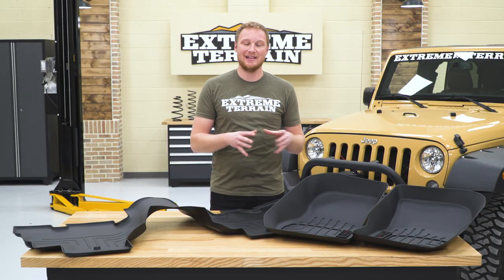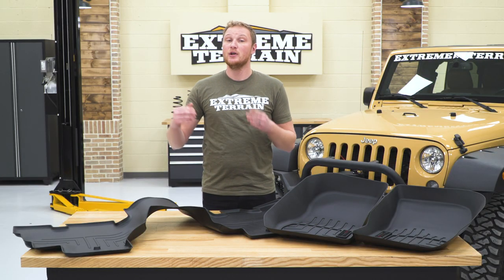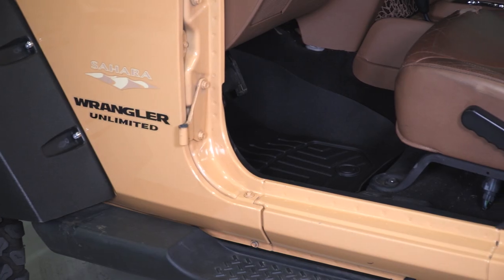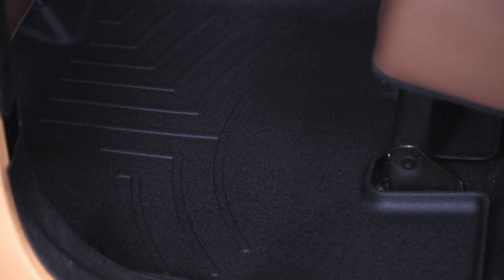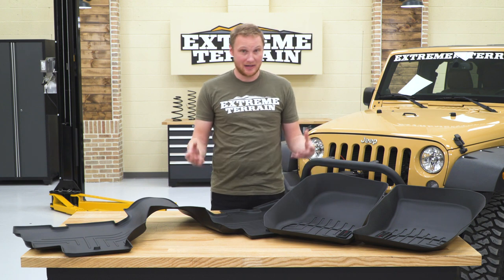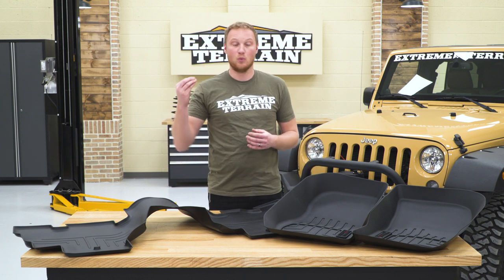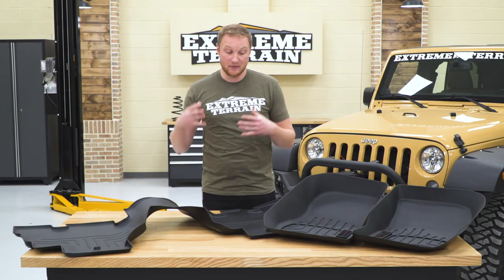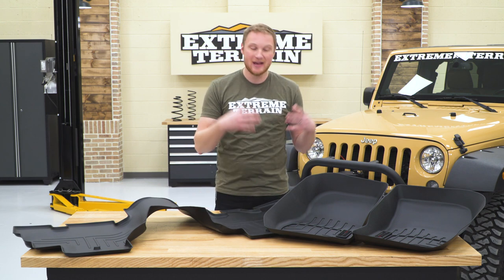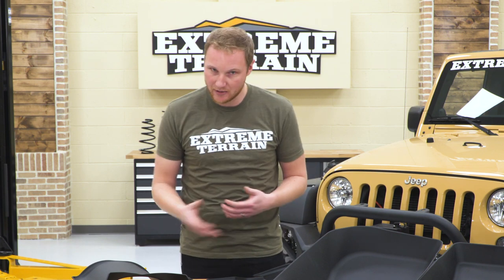Floor mats in general are fairly expensive if you're looking at something that is going to be specifically fit to your vehicle, and that's what these are. You can go down to your local auto parts store and get a universal fit floor mat. A lot of them aren't going to be rubber — they're going to be some sort of fabric material. If they are rubber, they're not going to have a nice deep side like this. If they do have a nice deep side, they're not going to be nice and thick and wear very well. You can save some money and get a lower-quality option, but if you want something that's very high-quality, wears well, looks good, has sides to retain spills, fits very well, and has retention so they hook into your factory carpeting and won't slide around under the pedals — you need something better.